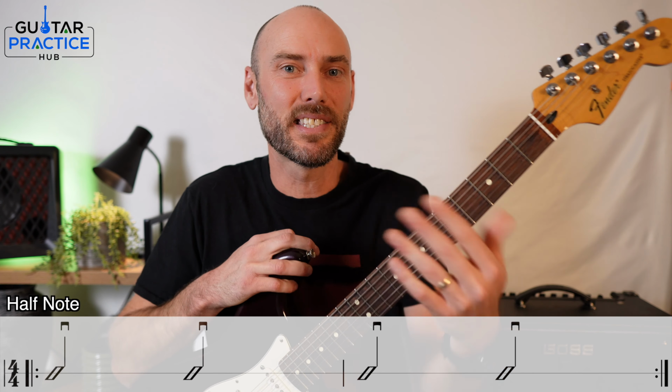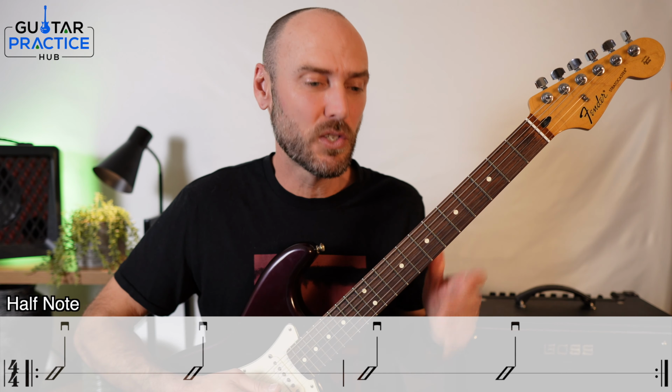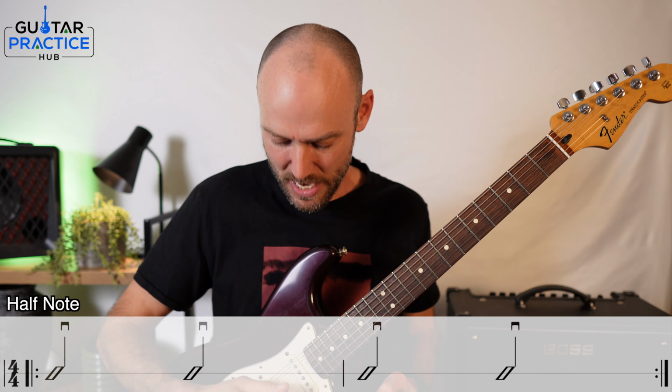The next one is half notes, okay? These go for 2 beats. We halve the amounts. Half notes, like this, every 2 beats. 1, 2, 3, 4. Down, 2, 3, 4. That's how we strum half notes.